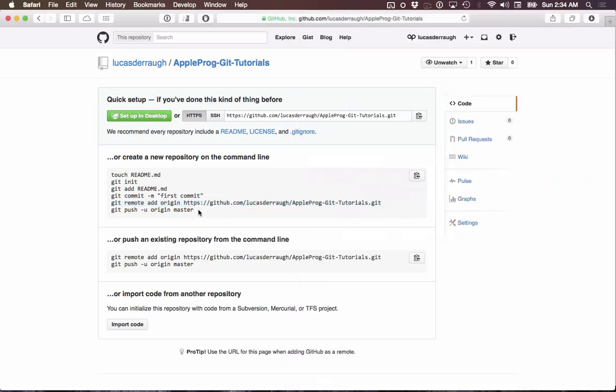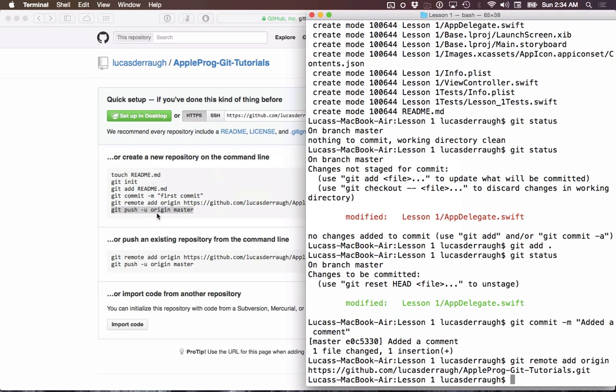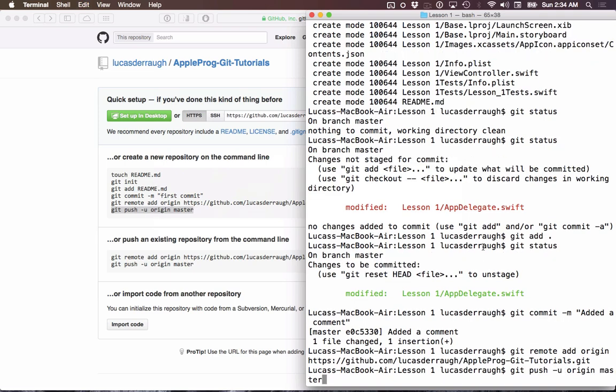The last step is to do this. So I can say git push -u origin master. And what the -u origin means is that I'm going to set up the origin, the thing that I just called origin. So origin, again, is nothing special. I'm just calling this thing origin, and origin represents this URL. I'm saying any changes that I make using git push, it's going to use origin, and master is the branch that I'm going to push them onto.